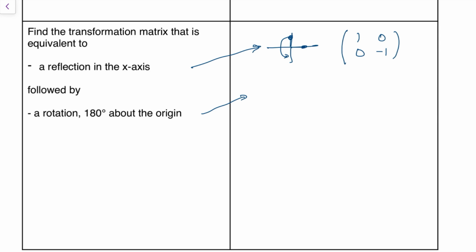Okay. So now I'm taking, remember I'm starting from my previous one. So I'm here. A rotation 180 degrees about the origin. So this comes over to here, so that becomes a minus 1, 0. And this comes up to here, so this goes back to where it started. So my answer is going to be minus 1, 0, 0, minus 1.